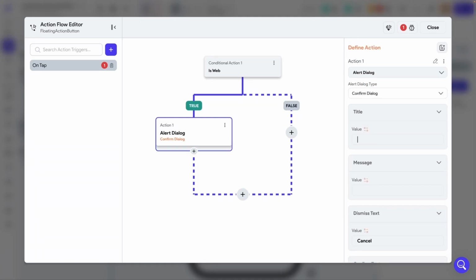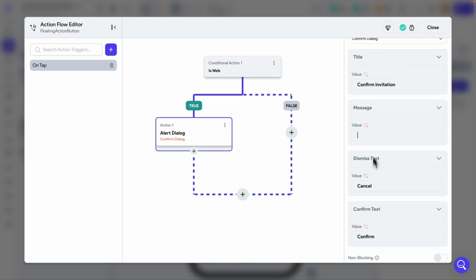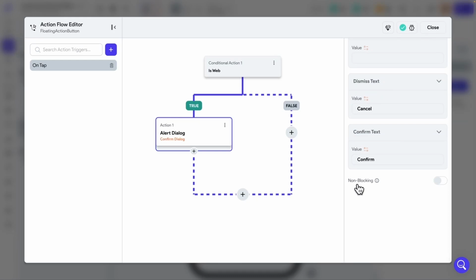A confirm dialog says whether you want to continue doing that or not. So I'm just going to say confirm invitation. No message, cancel, and confirm. And as you can see, you also have a non-blocking option here, so it doesn't apply in this case. I'm just going to have a blocking one and then continue.